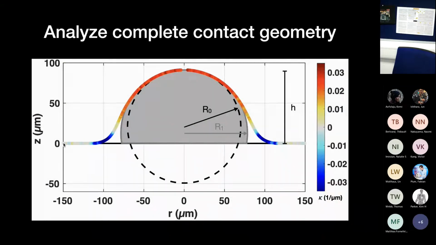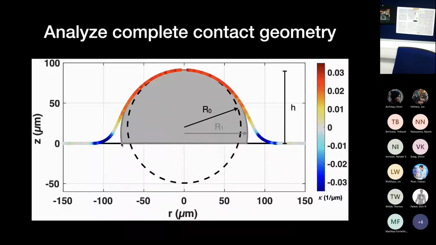So here I have plotted the profile mapped from that image I just showed you. It's colored here by the total curvature of the surface, and that's determined by fitting locally to a surface of constant total curvature. That takes into account the fact that it's an axisymmetric object, and so we really do know the full 3D shape. Again, because it's axisymmetric, we can do a volume of revolution integral to get the total volume. And from that, we know what its original volume is.